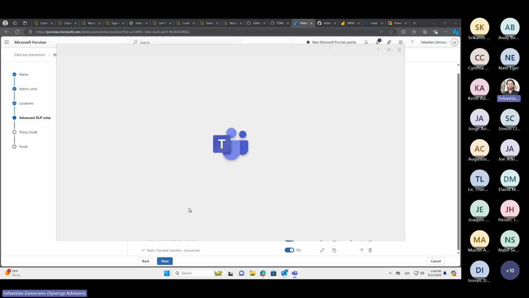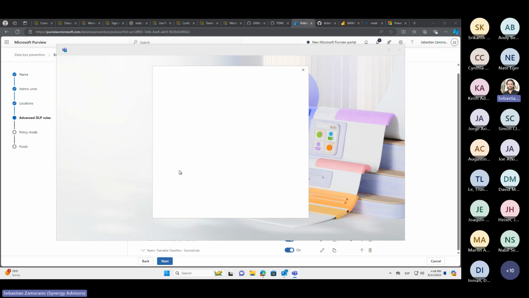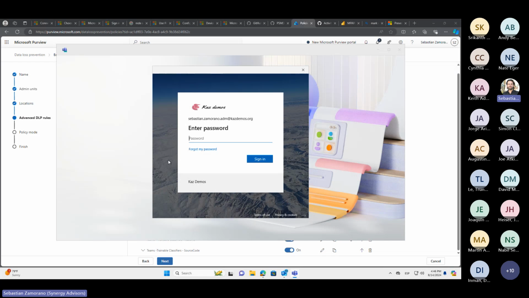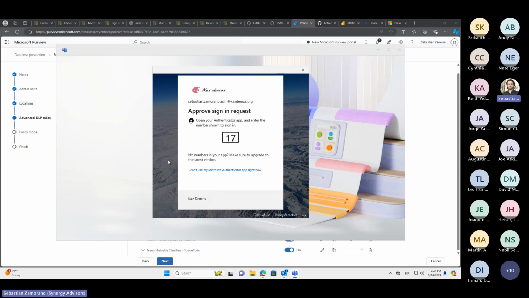This is another very important point. The DLP rules are set at the moment that the information is sent. The rule doesn't apply when the information is in the text area.